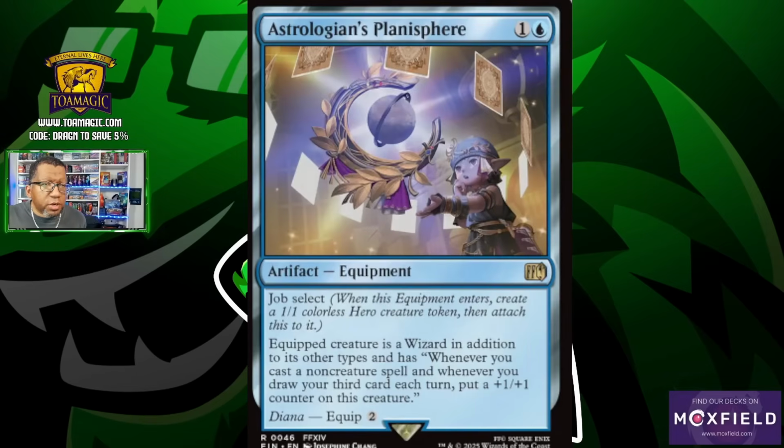Astrologian's Planisphere. 1 and a blue for an equipment. Equipped creature is a wizard in addition to its other types, and has, whenever you cast a non-creature spell, and whenever you draw your 3rd card each turn, put a +1/+1 counter on that creature. Equips for 2. It's interesting. I just don't know if the play extra spells, draw cards, whatever deck wants an equipment. We'll have to see. 1 or 2 might be able to sneak into those decks, but I'm thinking not more often than not. A couple more cards.